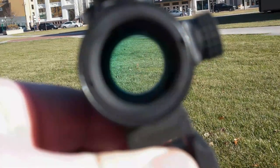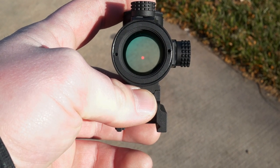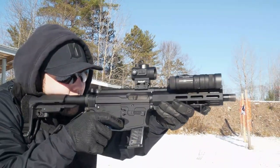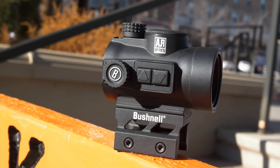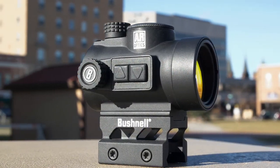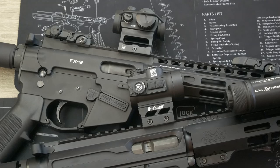Usually you're going to see 2 MOA dots on these kind of optics, but Bushnell gave this TRS-26 a 3 MOA dot, which I'm not opposed to. The actual dot in this optic was very easy to pick up in broad daylight situations. I ran this optic in full sunshine, and I didn't have any issues picking it up. Just like the rest of their optics, you're gonna have a fully multi-coated lens. Now, what that does, that helps increase light transmission, and it also cuts down on shooter signature. I don't care what situation you're in, all optics should have that feature.